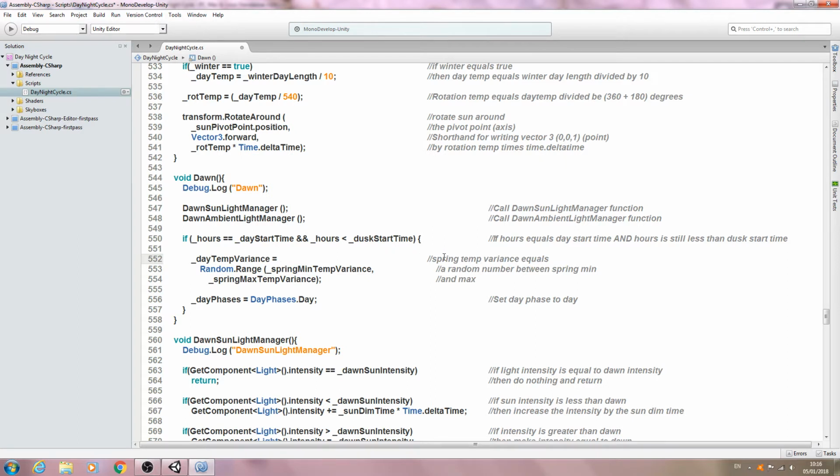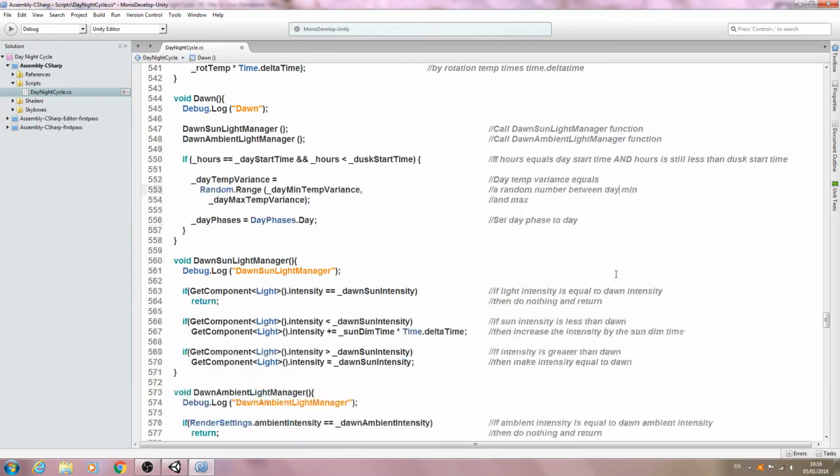So day temp variance, let's change the comments as we go. And a random range between day min and day max. Let's tidy up those comments. And we also need to change it here as well.